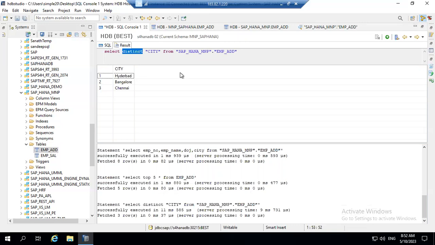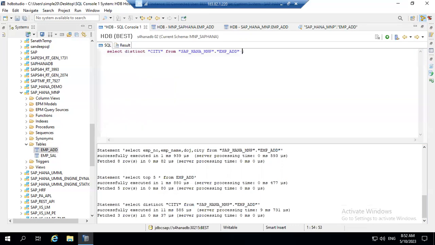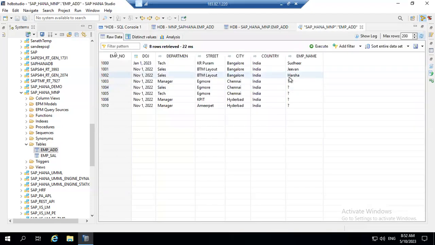Next, suppose you want to use the where condition. Let me give all the fields. Better I will remove this and give all the fields. Select star. Now I would like to use the where condition on city, equal to an exact value.